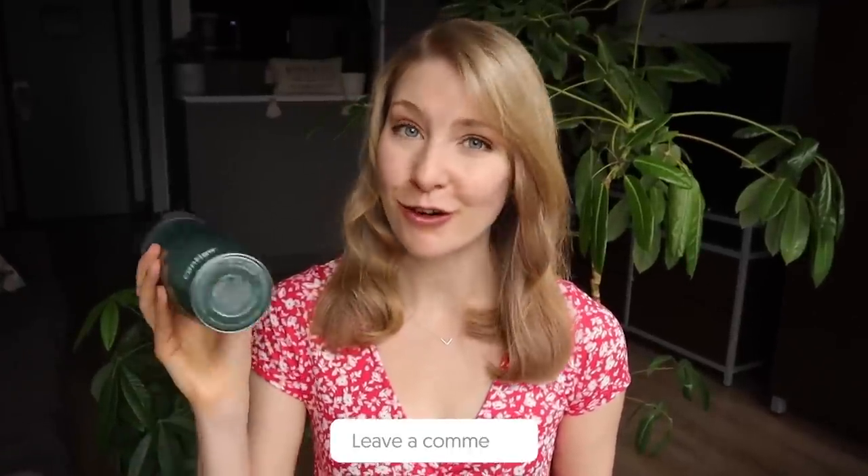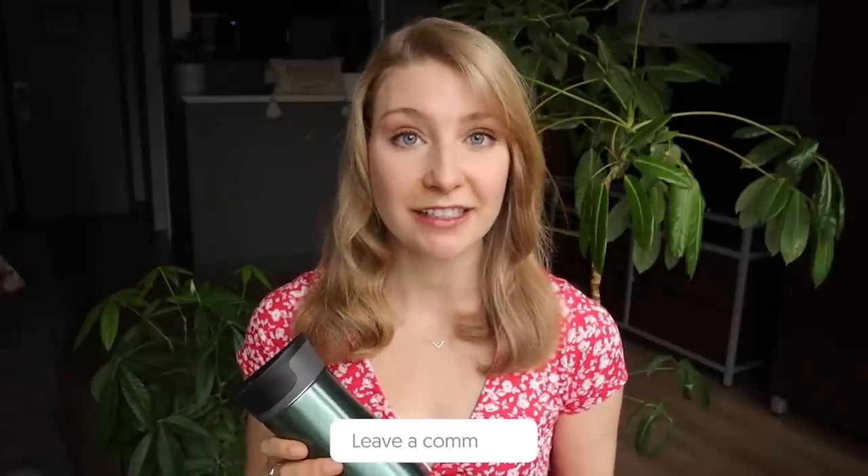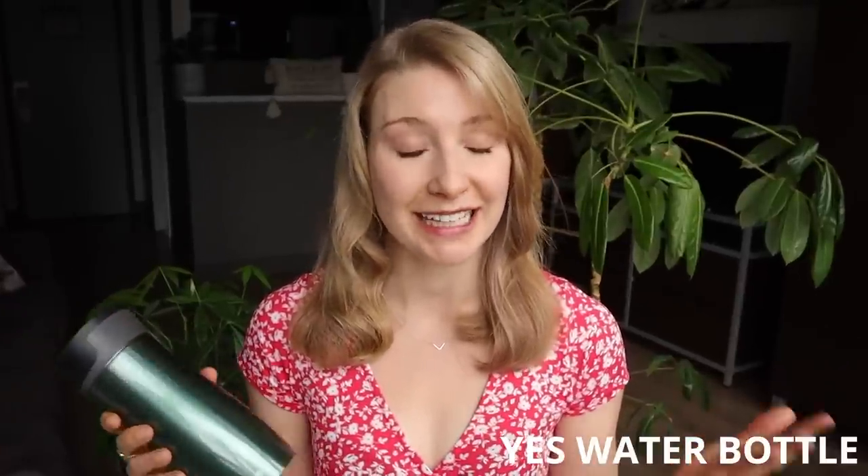I personally choose to travel with one of these empty thermoses as opposed to traveling with a reusable water bottle due to the many, many uses. Let us know if you bring an empty water bottle or a thermos through TSA security to fill up at the airport before you board the flight by leaving "YES water bottle" down in the comments. I feel like this is one of those travel hacks that is truly timeless.